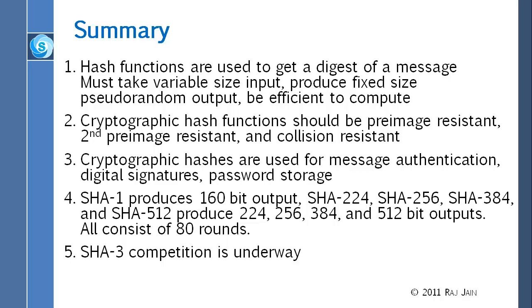And SHA-1 produces a 160-bit output. SHA-224 produces a 224-bit output, then 256-bit output, and so on and so forth. And they all use 80 rounds. And SHA-3 is not there yet. So basically, just again talking about what has advanced. Last time I taught this course, in 2009, we talked mostly about MD5 in big detail. This time we did not go into MD5. It's broken. And maybe next time we will not talk about SHA-1 at all. We will be talking more about SHA-3, and maybe SHA-2 will be the minimum we talk about.